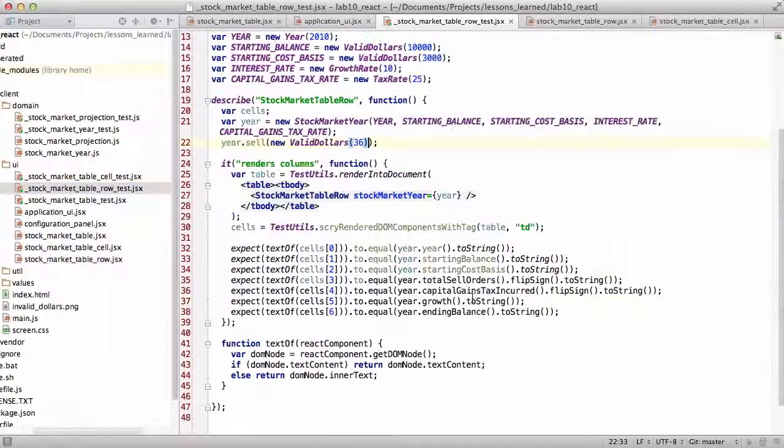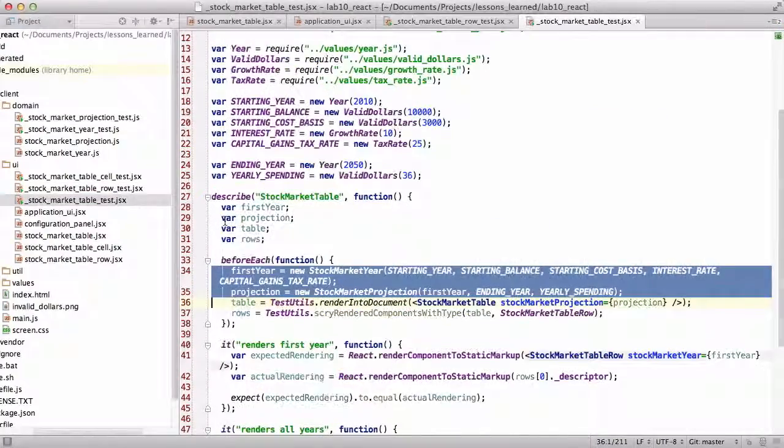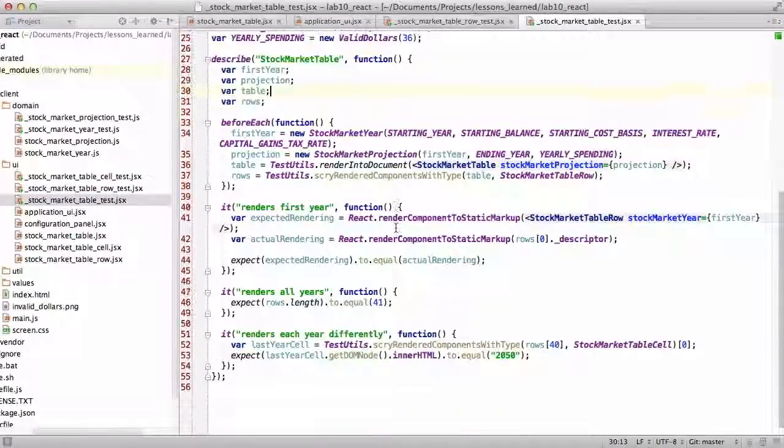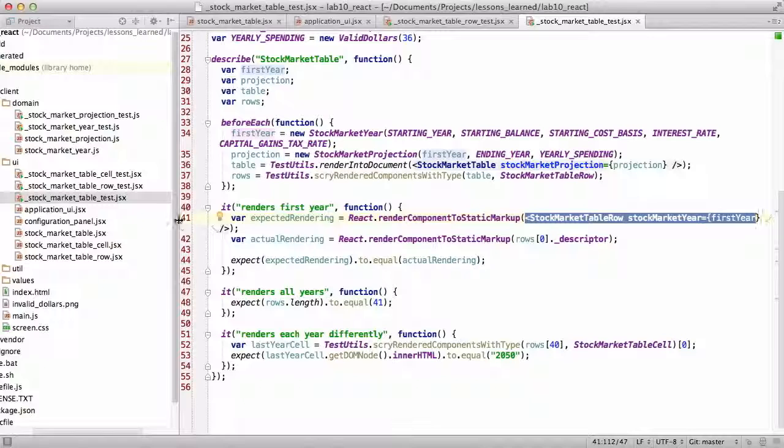The tests were also pretty straightforward. The row test was pretty much just a reflection of the actual row. We're checking to see that each cell is correct. And the table test, that got a little more complicated because I wanted to compare the first year of the table to an expected first year, but React doesn't have any way of doing that that I could see.